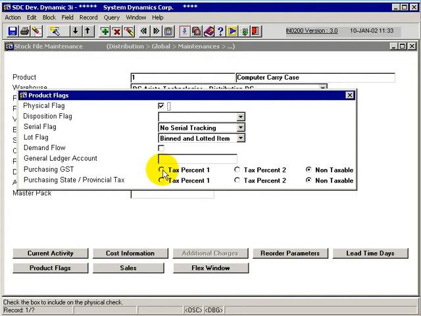And in our example, which was for Canada, was 7%. Or if we had a tax percent 2 set up, it would use tax percent 2, or in this case, non-taxable, and then it would not have to retrieve the tax percent from the country file maintenance.